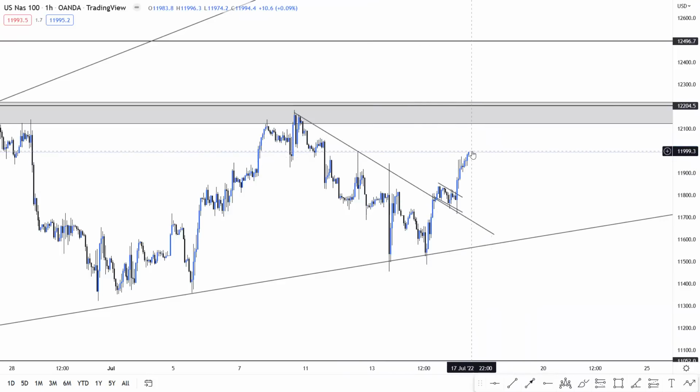I still believe that we're going to be pushing from this point to the top side of the resistance. So we're going to be deciding another direction from the resistance. We're going to update this when the week comes, when the market starts moving, so that you guys can see what's happening in the market. So nonetheless, guys, this is our Nasdaq. So let's jump into US30.